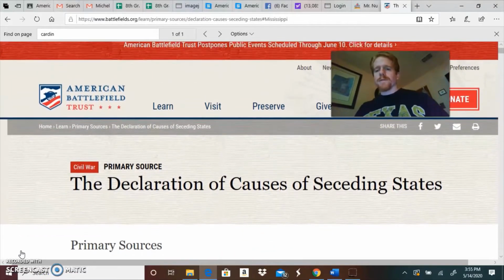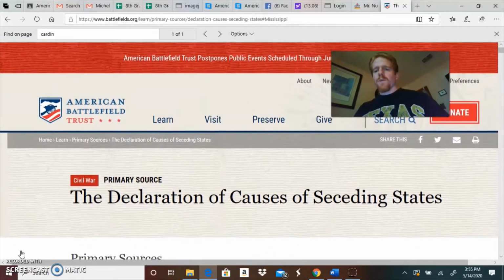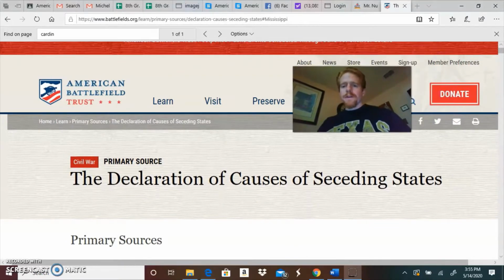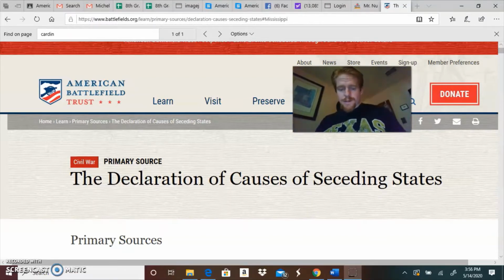So when we talk about this controversy then, why is it a controversy? Well, again, the Daughters of the Confederacy, they said so. But like I said, we have these documents, and the South tells us pretty explicitly, pretty much in detail, about why they left. Was it because of tariffs?